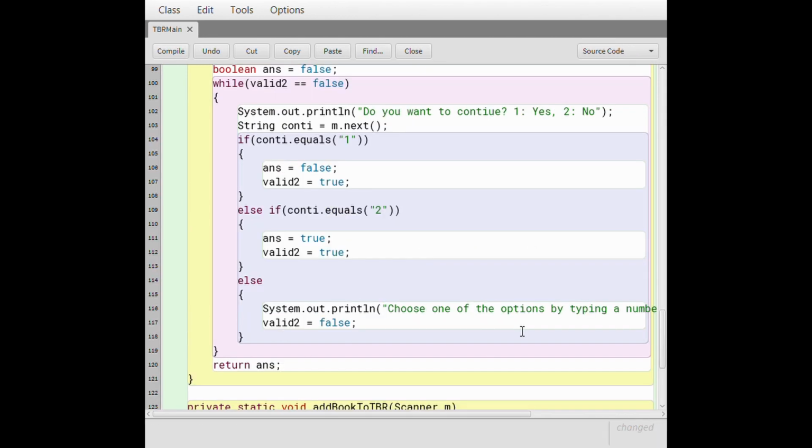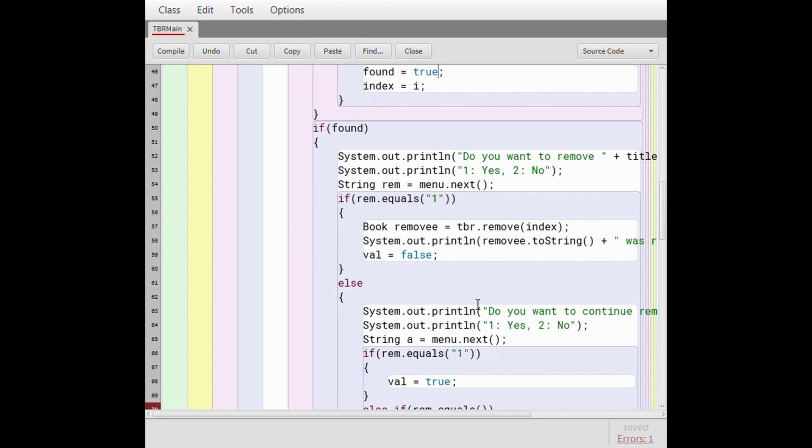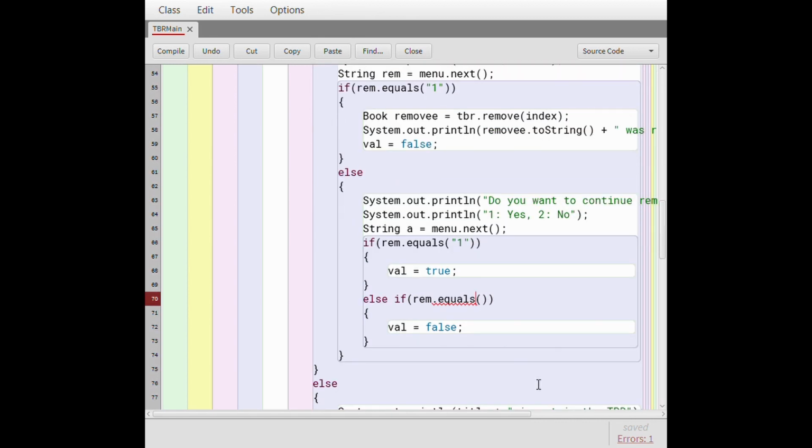Now let's run it. Okay, here's the issue. We don't account for if they type in a stupid number. And by stupid, I mean if we have to keep asking them, which is so irritating. We need to check to see if rem equals 2.